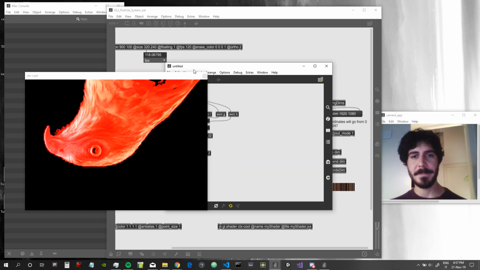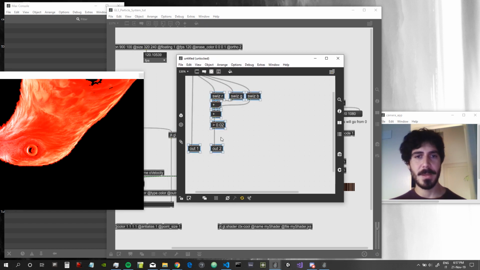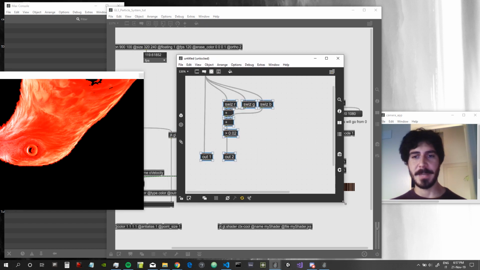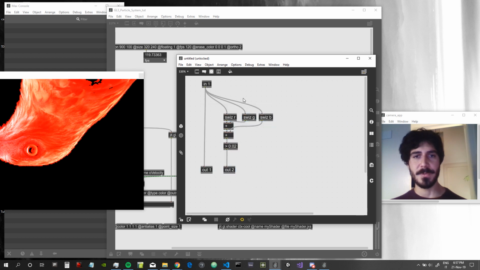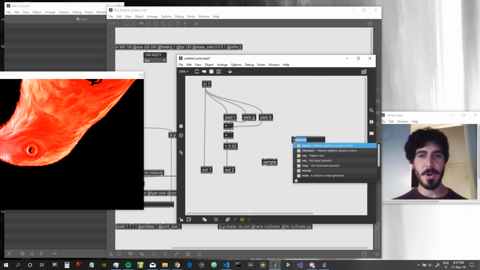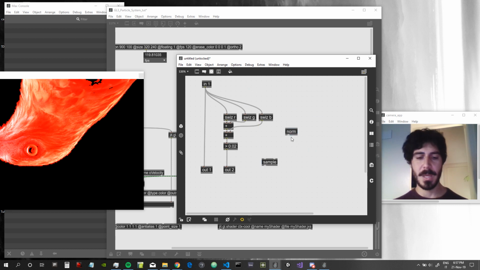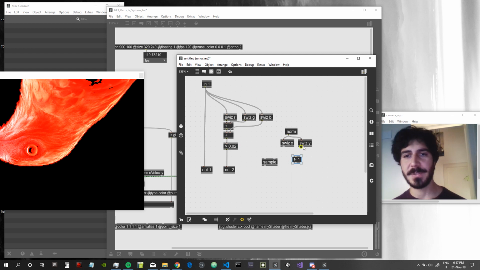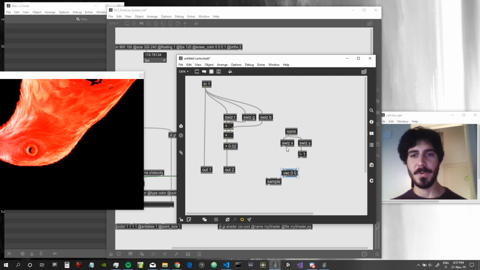Inside the gen, we need to sample this matrix by reversing the epsilon. We will do that using a sample object. We will use a norm, then we will switch x and switch the epsilon, and then we will reverse the epsilon by subtracting epsilon from 1. Then we create again a vec2 and use this as coordinates.